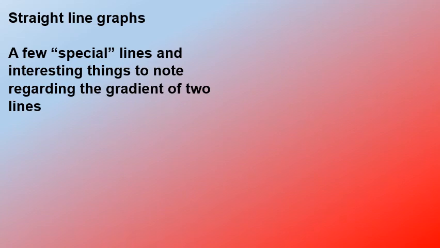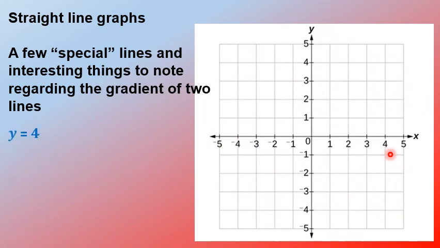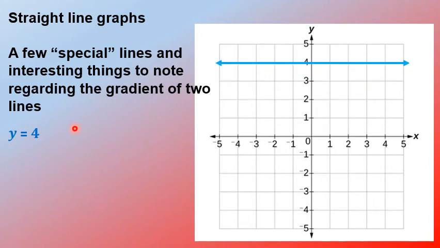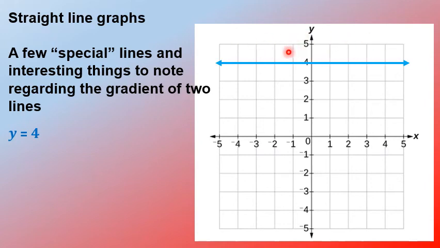There are a few special lines to note. The first special type: y equals 4, y equals 3, y equals 2, and so on. Looking at the standard form y equals mx plus c, this line has no gradient — the gradient is 0. Zero times x is 0, so that middle part falls away; it's just y equals 4. You go to where y is 4 on the y-axis and draw a horizontal line. If you walk across this line there's no effort — you're not going up or down — it has zero gradient.